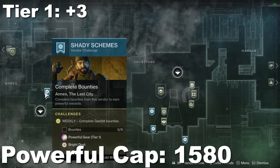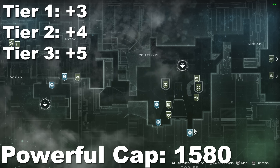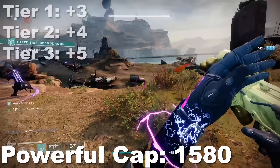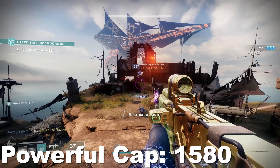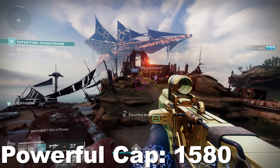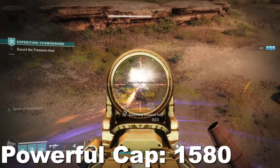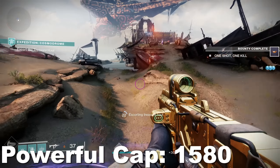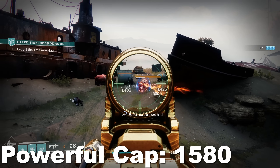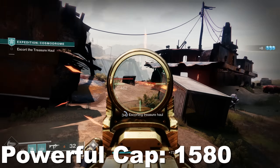When hovering over these stars, they'll state Tier 1, Tier 2, or Tier 3 — and this affects the order you should do them. Tier 1s award gear +3 levels over your gear level, Tier 2s are +4, and Tier 3s are +5. You want to do them in order: all Tier 1s first, then Tier 2s, then Tier 3s. This helps you avoid getting hurt by RNG. For example, if you did a Tier 3 first and got arms at +5, but you only needed +3 to bump your gear level up, then a later Tier 1 at +3 becomes effectively +4 since you're now a level higher — so doing tiers in order maximizes the value you get.